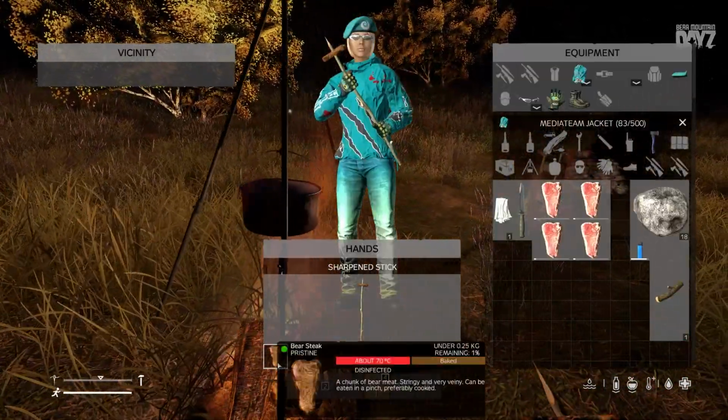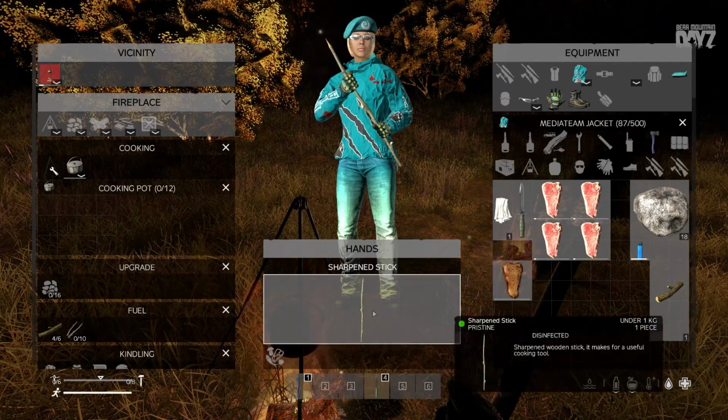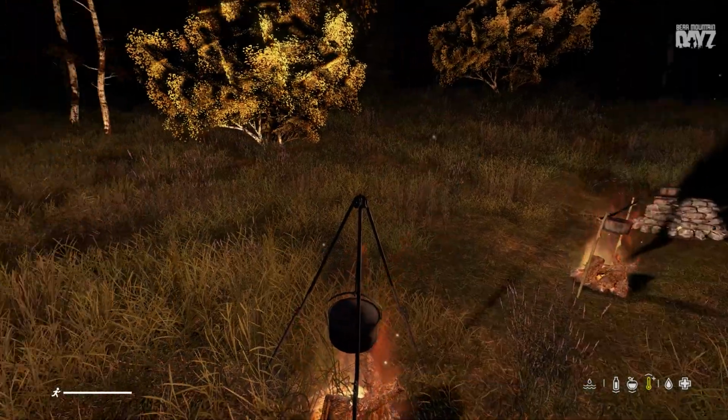Once it is cooked, wait till it's below 70 degrees to eat it. You can put it in your pockets to warm you up or save it for later.